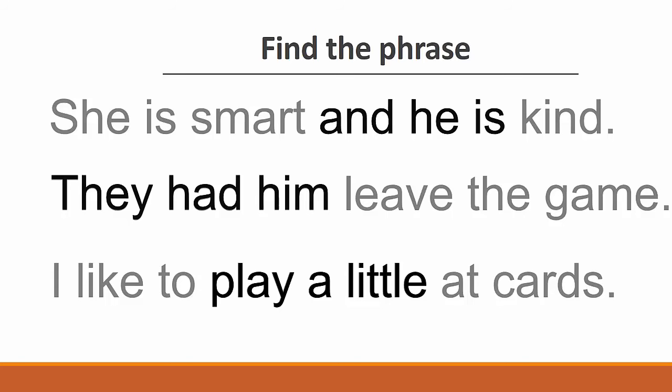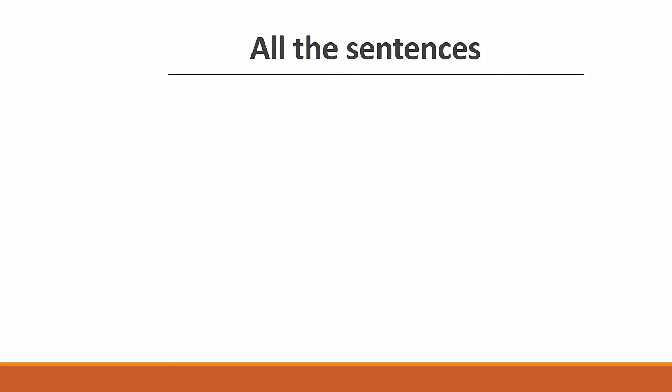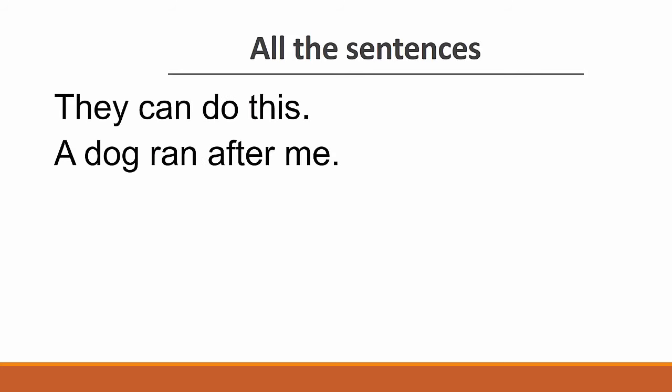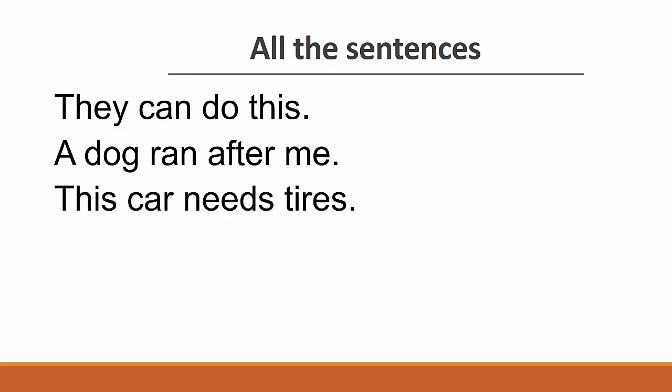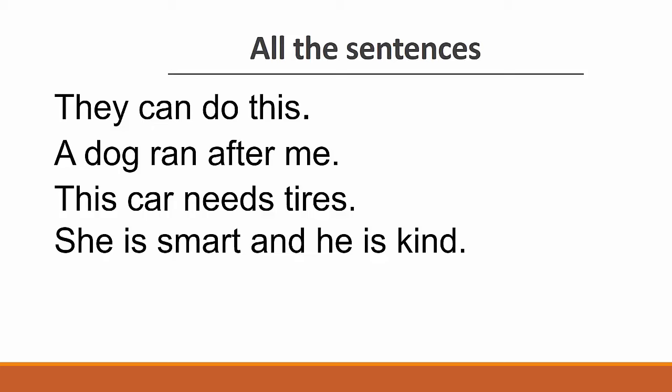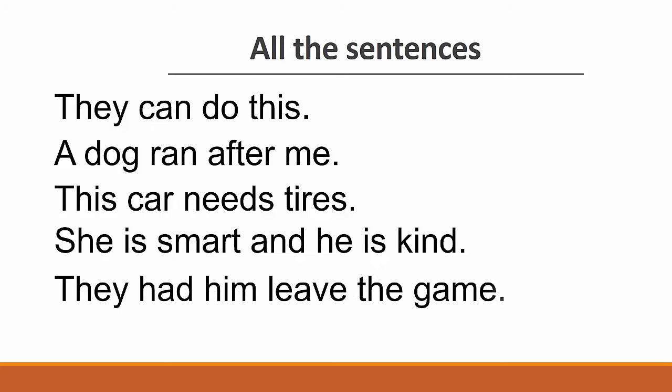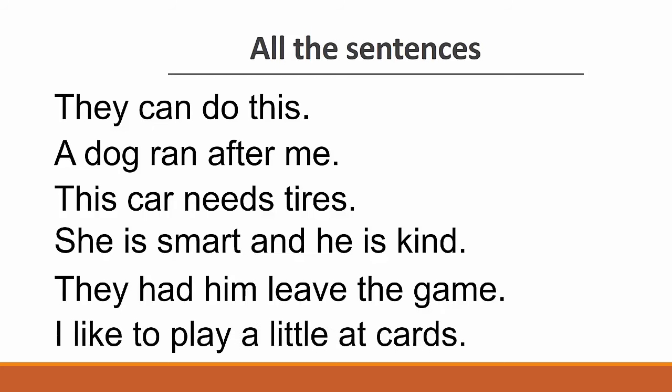These are all the sentences, again, in one slide. Let's read them. They can do this. A dog ran after me. This car needs tires. She is smart and he is kind. They had him leave the game. I like to play a little at cards. Doesn't that feel good to be able to read those sentences?